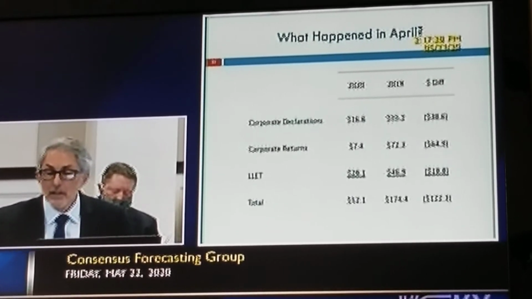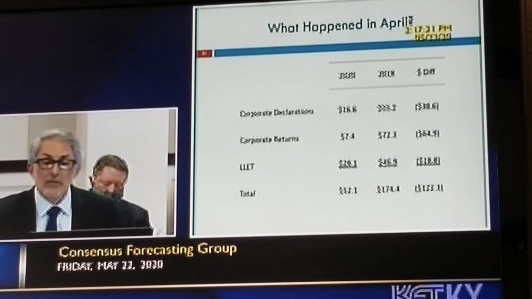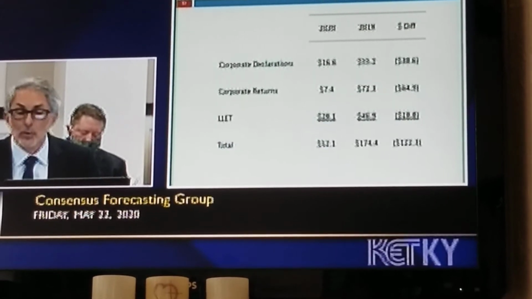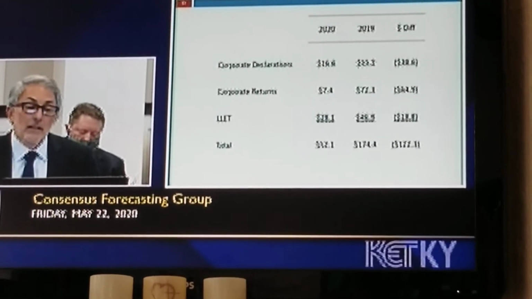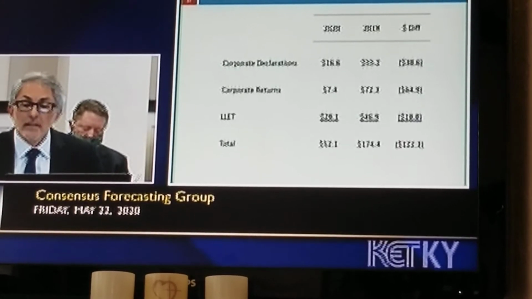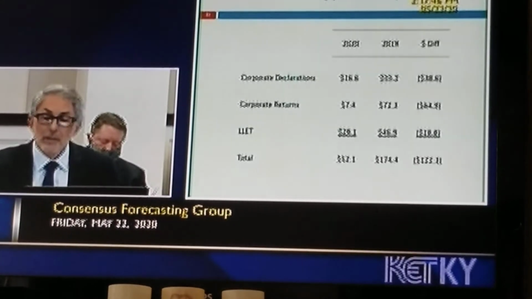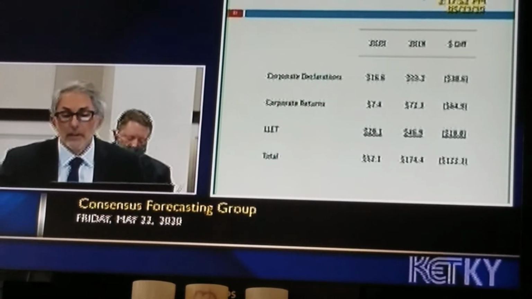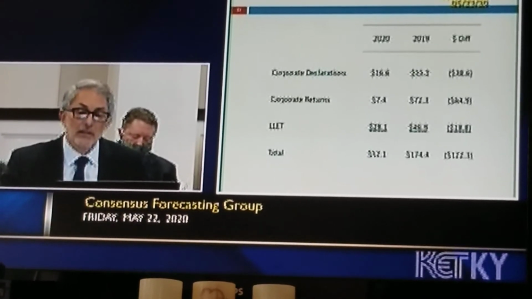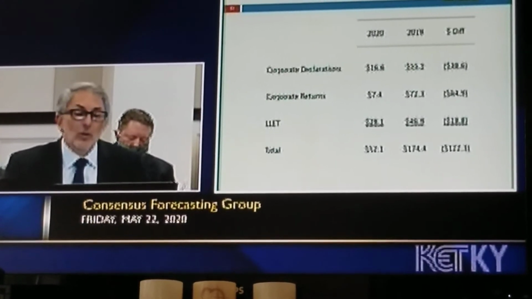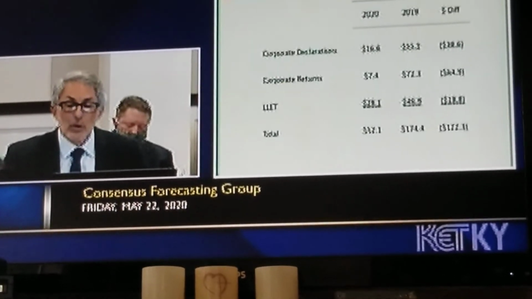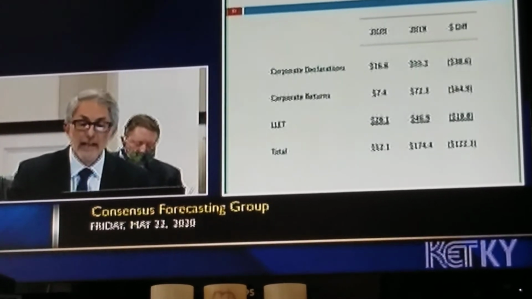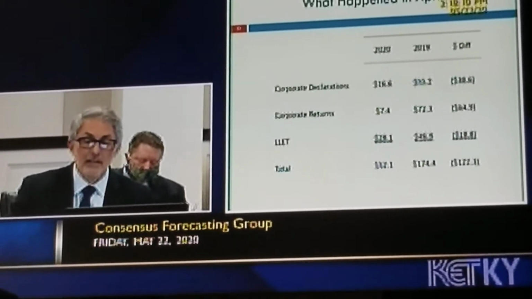So now some of that money is going to come in July. We're not going to get it all because originally, if you recall, our forecast when we left in December was for a decline of over 16% in the corporate tax. Some of those corporate declarations, the $38.6 million shortfall, some of that's going to come in, but we're not going to get all of that. Some of that money is going to come in after the books have closed. Some of that's because of the lower profitability. So it was basically a case of eyeballing what we think we may get in the first 2 weeks of July that's going to be credited back, and this is where I came up with the $67 million.